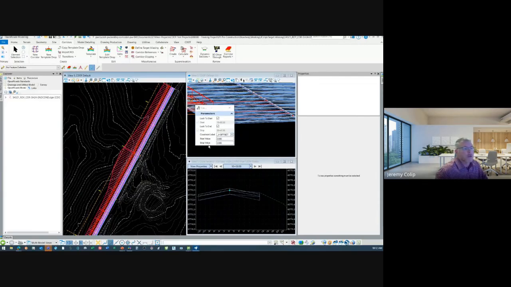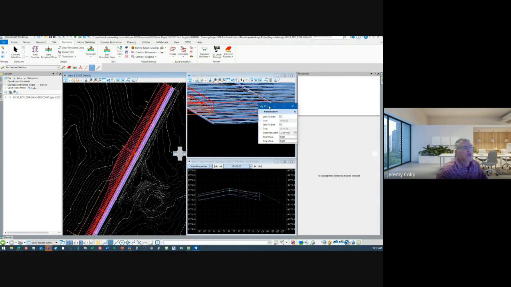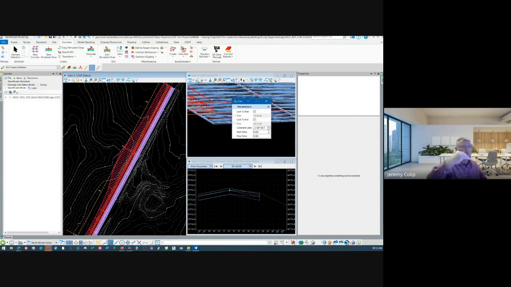Right now, it's a start value and a stop value of 3 because that's what it's pulling from my template. Well, I don't want it to be 3. I want it to be ground level, so I'm going to knock that back down to 0 for my offset. This would apply to anything. Even if I have a vertical offset of a different template that's up higher, let's say it's 40 feet up in the air, when you first apply a parametric, that start value is going to say 40 and your stop value will say 40. I want to change that to 0. So that's what I'm going to do: come in and create that parametric to change to 0.